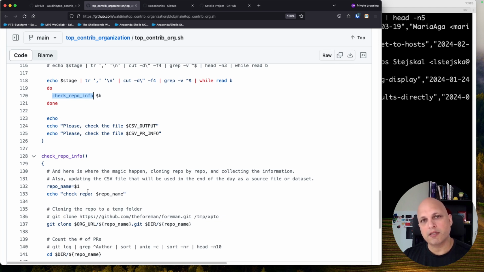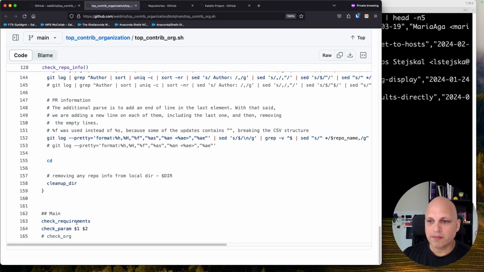From the first page, second page, third page, fourth page, fifth page, and then 60th page. Once we pass through all the repositories and there are no more repositories to pass through, this is gonna end. This while is gonna end, and then now we have this information. Hey, please check the CSV output file and please check the CSV PR info file.